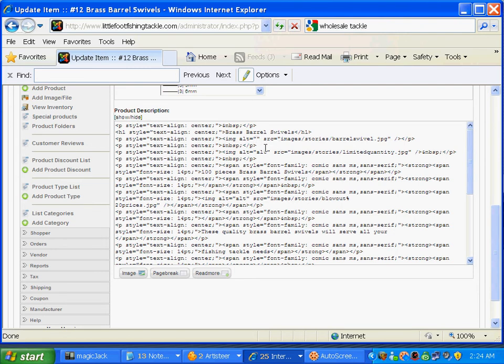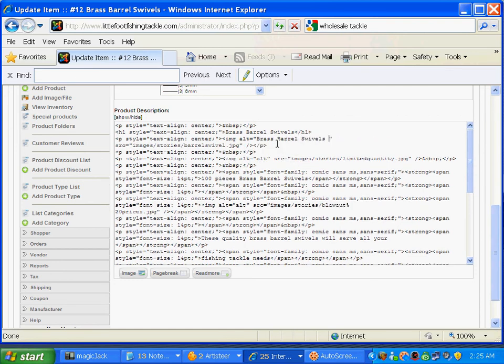Everybody out there has either the word discount or cheap or whatever, and the more places you can get it in, the better.